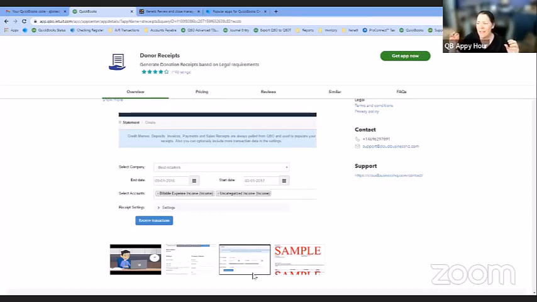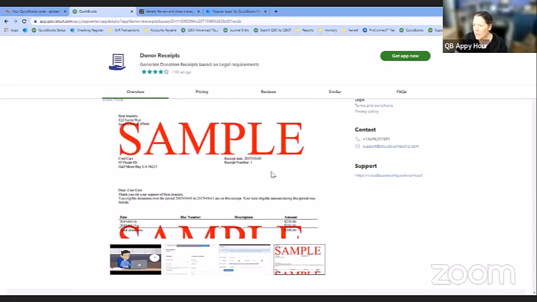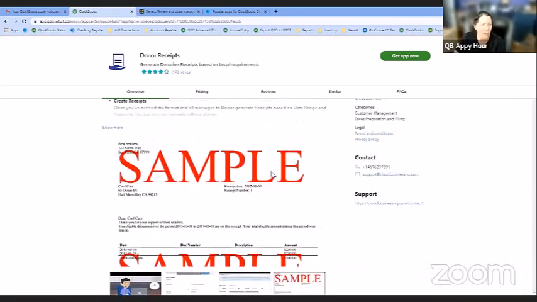What it does is it allows you to create donor letters, right? From invoices in QuickBooks Online or sales receipts in QuickBooks Online, or just right through the accounts. If you have different revenue accounts, you can filter by the revenue accounts, select the company, and then create the donor letters. So this is what a donor letter would look like, and this is pretty awesome. I have been treasurer of a couple of nonprofits in my day, and we needed to send out donor letters to our donors. This ended up being a great app for us.